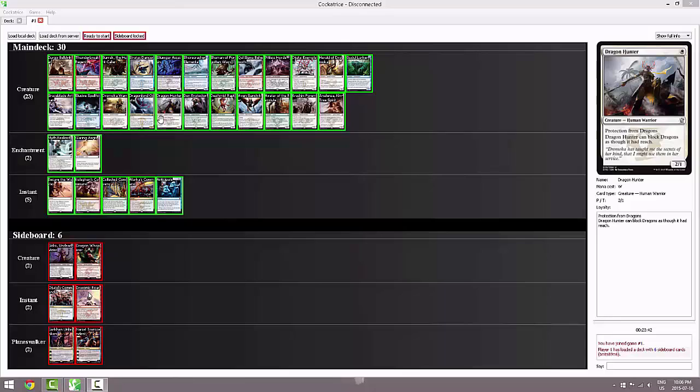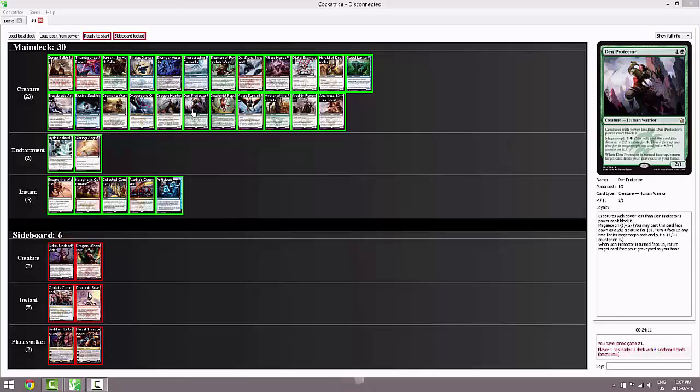Dragon Hunter. 1 mana, 2/1. I could stop right there and you'd probably have to play it in White Weenie. But wait, there's more. It's a human warrior that has protection from dragons. I know, very important. And can block dragons as though it had reach. So it's hard to say that these are upsides. I mean, they're obviously upsides, but how many dragons are you running into? There's probably 3 or 4 that regularly see play. But still, hey, 1 mana, 2/1, good creature types with upsides.